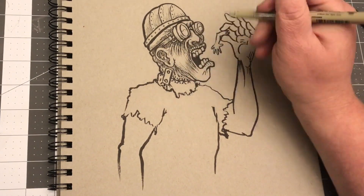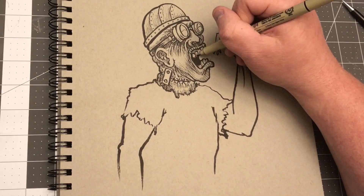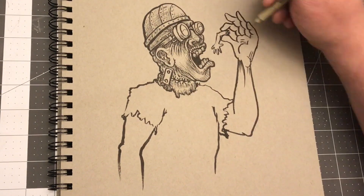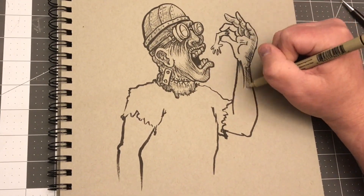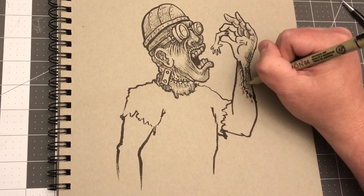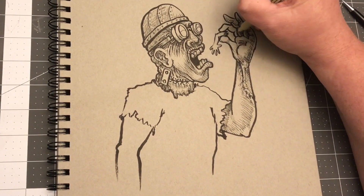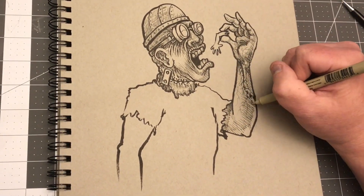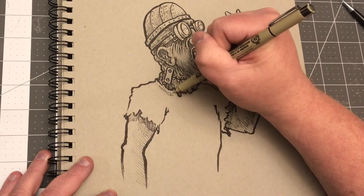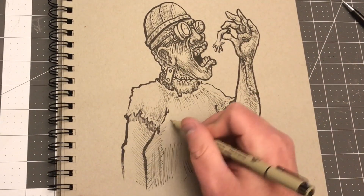I draw pretty quick. These are usually very fast, like 20 to 30-minute drawings, sometimes less, sometimes a little more, so I'm putting lines down pretty fast. You're seeing it super fast because of the time-lapse process, but I draw pretty quick. I don't put a lot of thought — I just like a continuation. It's almost like a single-line drawing, except where I do lift the pen off the paper, but mentally it's like a single-line drawing. I just want to keep flowing and see what comes up, and you make mistakes, but you figure out a way to work those mistakes in if they're not too terrible.